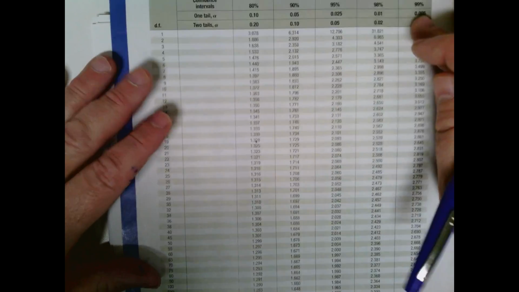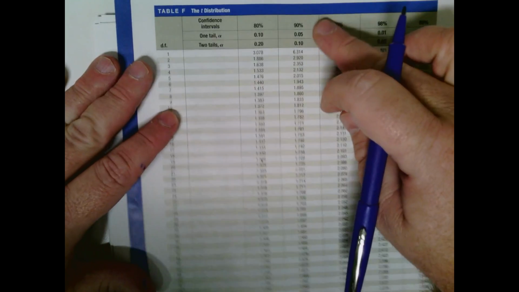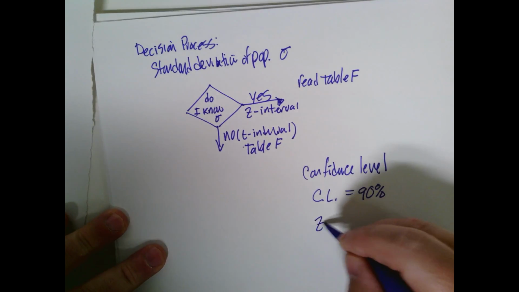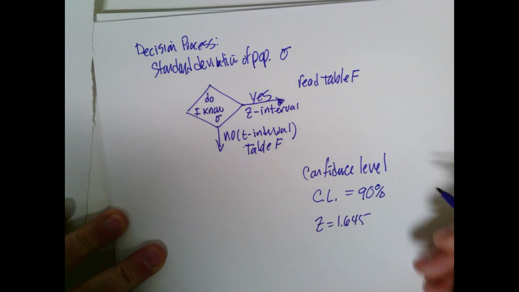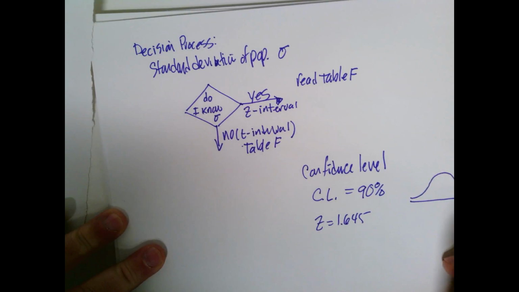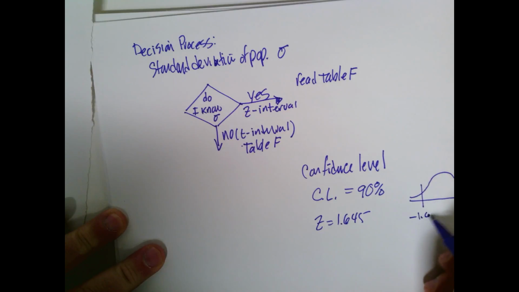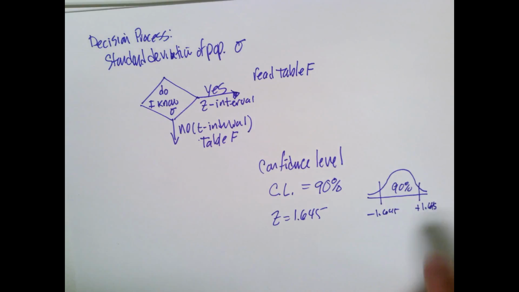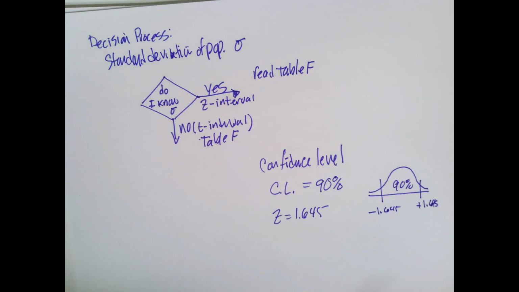So you go to the 90%, or whatever your confidence is, for example, 90%, and then read all the way to the bottom and look up the value here, and you see that it's 1.645. So our z would be 1.645. That's the cutoff. In other words, what they're doing is they're telling you this spot, minus 1.645, plus 1.645, and this area, 90% of it, is in the middle right there. Okay, so we're finding those two values.